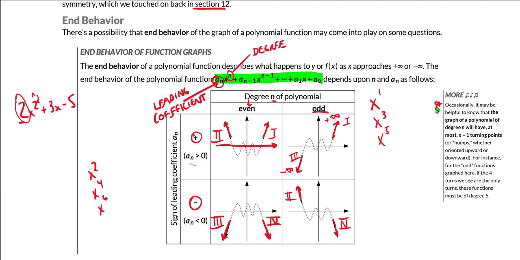There is a note over here about turning points. I'm not going to go into too much detail on it. If you want to pause the video and read that, some of you will have already learned this. Again, if you've taken pre-calculus, you've almost certainly learned this. It just has to do with the relationship between the degree of a polynomial and the number of turning points that a graph has. So for instance, there's a turning point there, TP. There's a turning point there, so this graph has 2 turning points. So that note over there just talks about how you can relate the degree of a polynomial to the number of turning points.